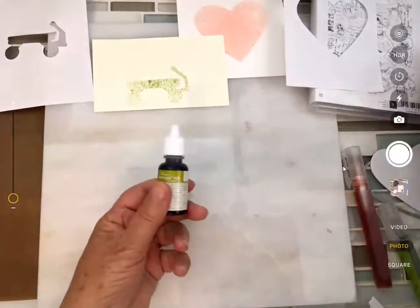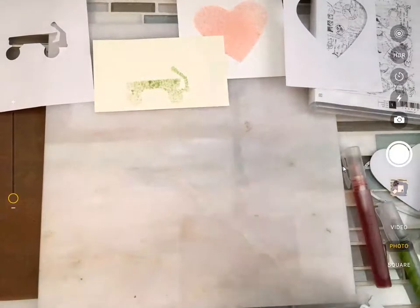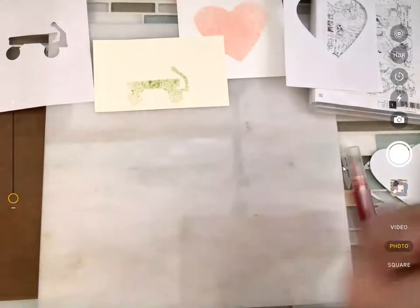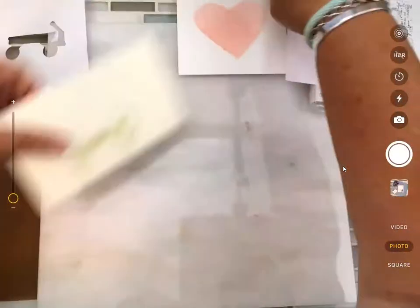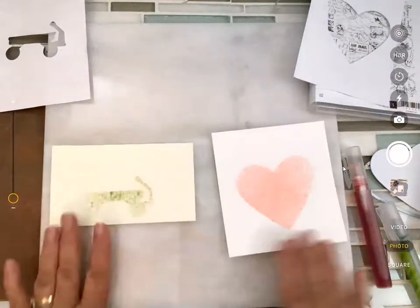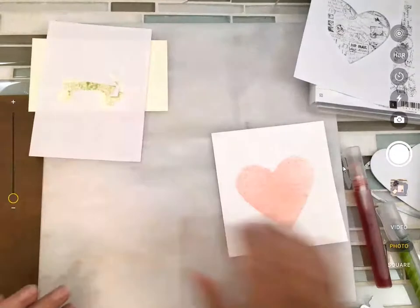So I use the same thing. I use my ink refill. We'll take my crappy shirt on. I love the heart. I do too. All right, so here's our heart, and that's pretty much dry now. And here's this one. Pretty dry, not bad, but we'll hold on to it for a second. Let's do the heart first.